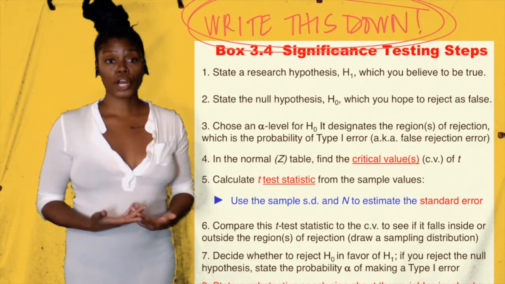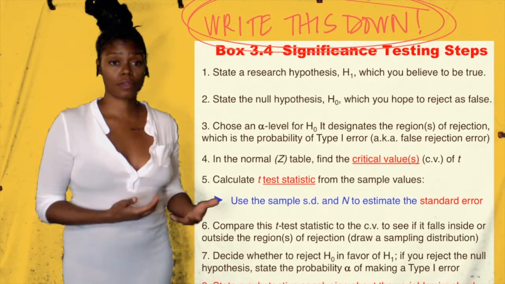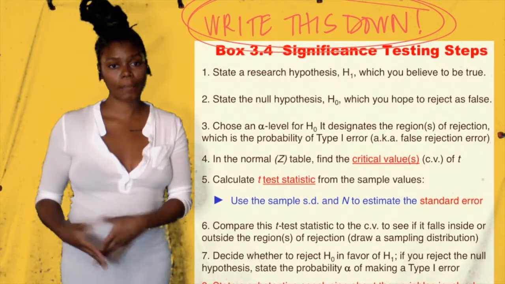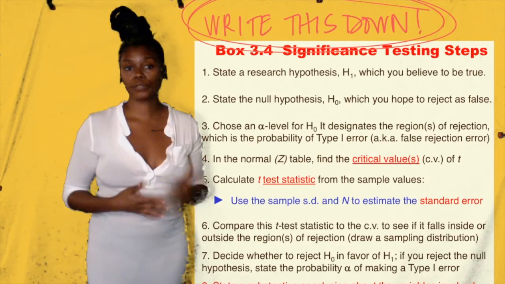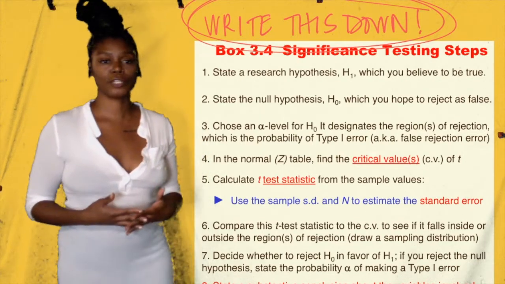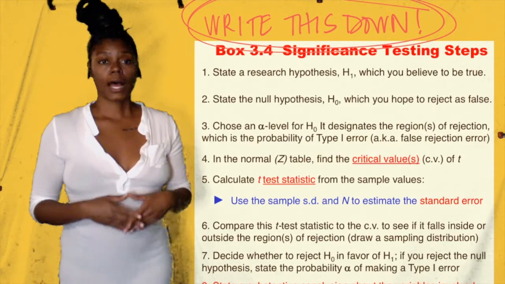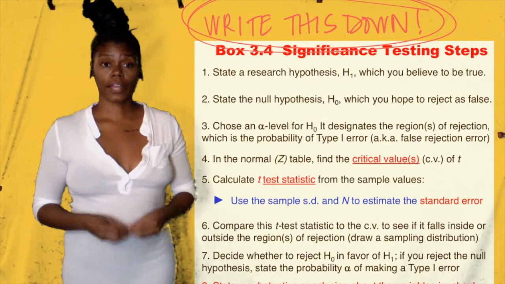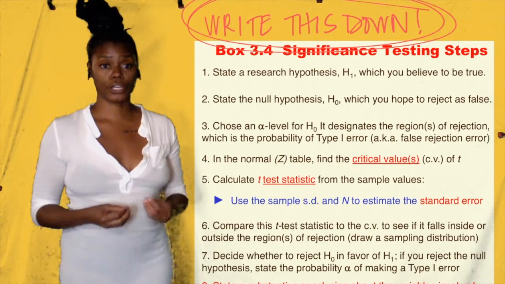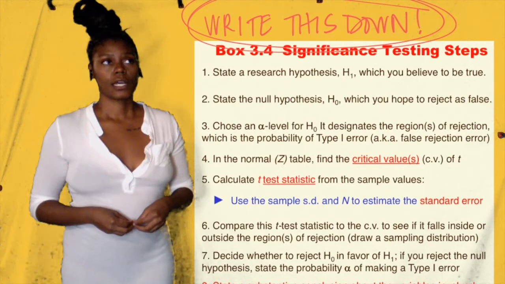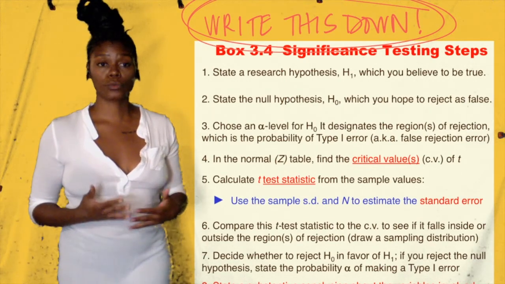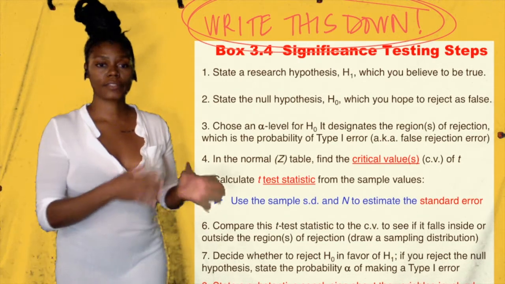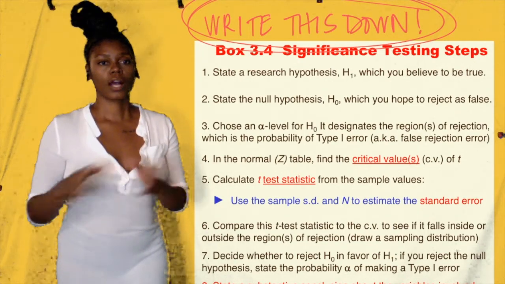So you first start with your hypotheses, both a research hypothesis and a null hypothesis, and we said that there are lots of different ways that you can come to what those hypotheses are. It's up to you as the researcher. Then you have to pick an alpha area. So how confident are you? We'll talk about confidence intervals a little bit more next week, but alpha areas then correspond to confidence levels.